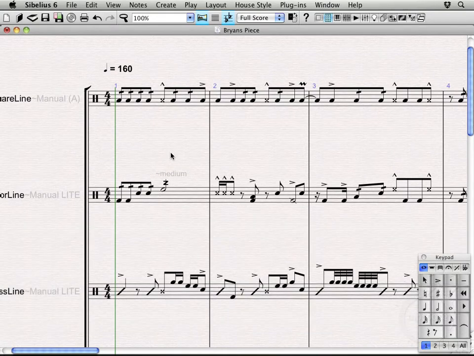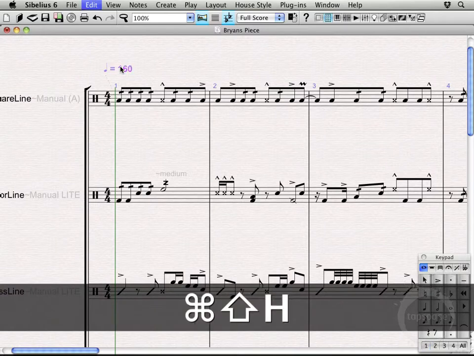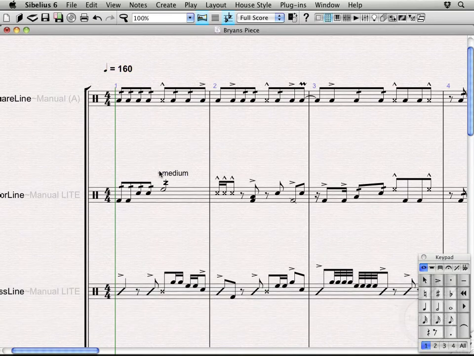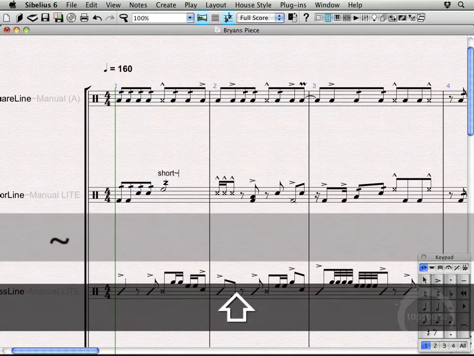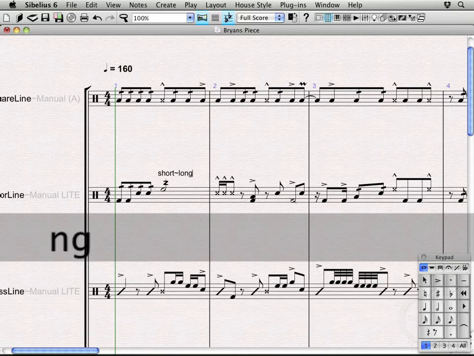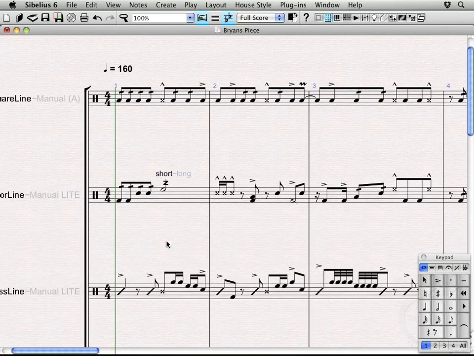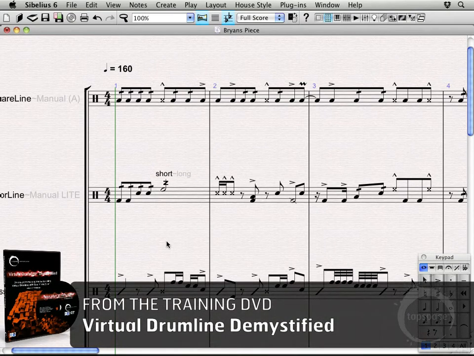But in general, you can hide objects regardless of whether they are this sort of text, or I could hide this tempo text if I wanted to, just using my shortcut. That's now hidden. But the cool thing about using the tilde, and the main reason I like to use the tilde, is it gives you the option to affect text or affect playback in ways that aren't necessarily visible to the eye. For instance, let's say I actually wanted this to play back long, but I wanted short to show up. If I put a short in front of the tilde, then long behind, it'll actually play back as long, because whatever the last thing Sibelius encounters is what it'll do.